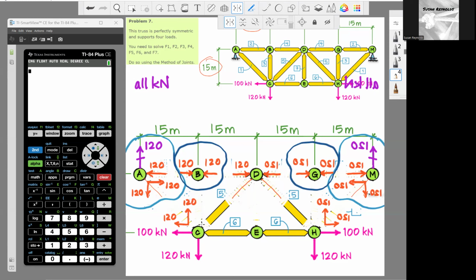So at C, we have two unknowns. Pop those in. So an inclined force in member 5, horizontal force in member 6. And what I see is vertically, I'm already balanced, 120 up, 120 down. What that tells me is that member 5 is a zero force member. If it had a force, it would throw this joint out of equilibrium in terms of vertical forces. In the X direction, the horizontal direction, I just need to sum up 100 and 120 to 220 and do that as a pull right there. That would be 220 here. Okay. And now that node is balanced.